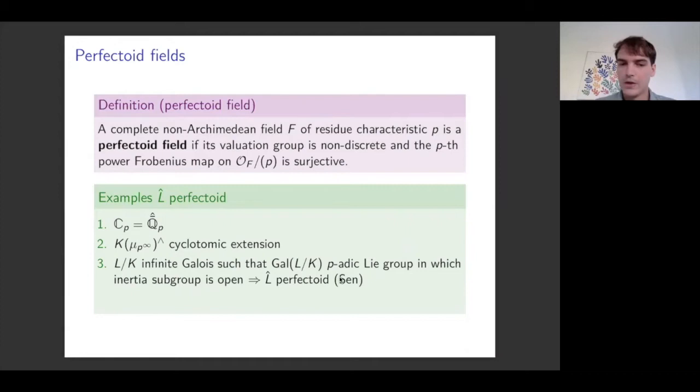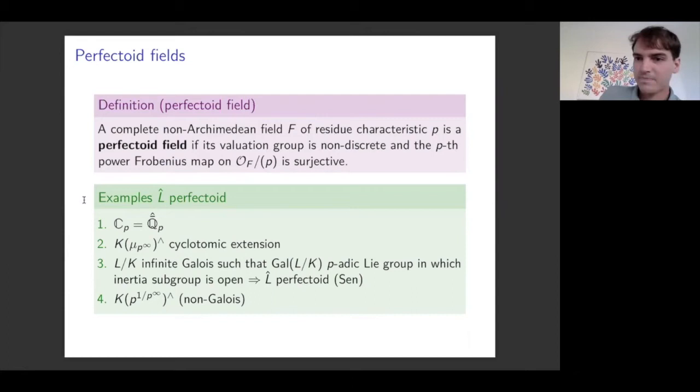And you might think from this example that we are just looking at Galois extensions, but no, you can consider the extension where you add all the p-power roots of p and complete it. It's non-Galois, but it's another example of a perfectoid field. One reason I put this example on the board is because later I will just talk about perfectoid fields. But you see that actually it's very good for Iwasawa theory, because extension 2, the cyclotomic extension, is the extension that we consider in classical Iwasawa theory. And extensions 3 and 4 are typical examples of extensions you consider in non-commutative Iwasawa theory. So if you have a result on universal norms for perfectoid fields, it's very nice, because that's exactly the kind of extension you encounter in Iwasawa theory.